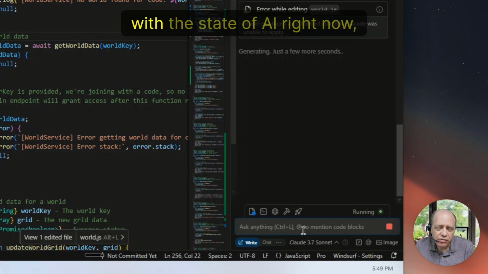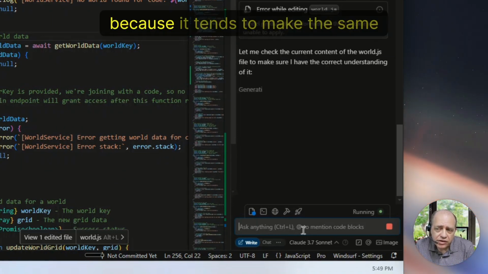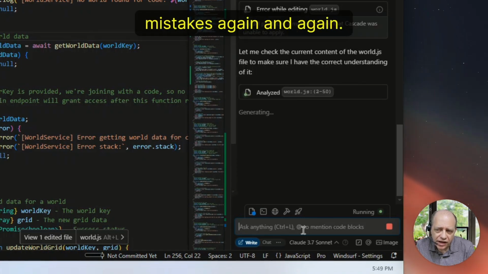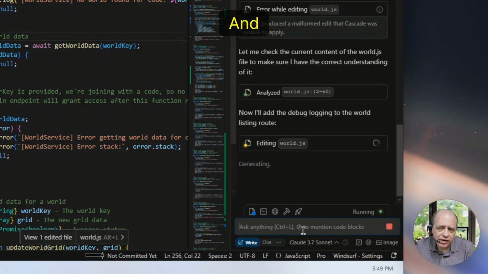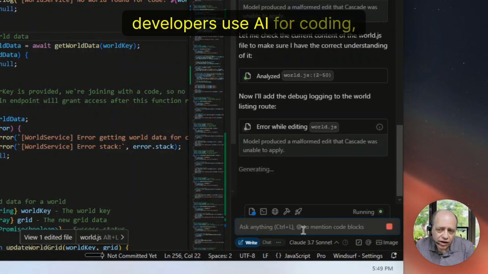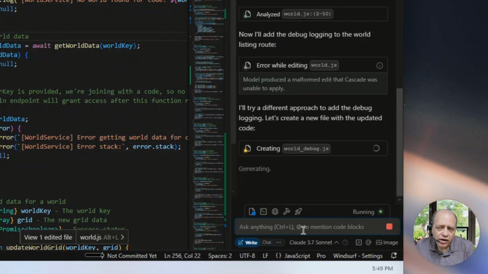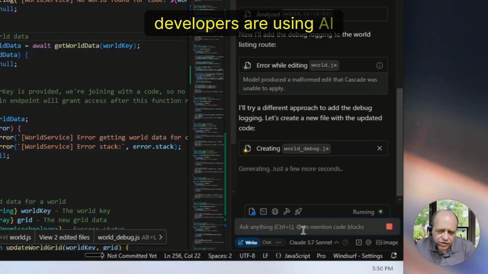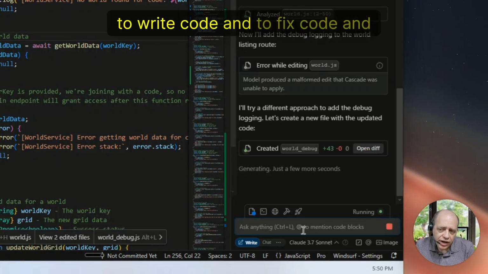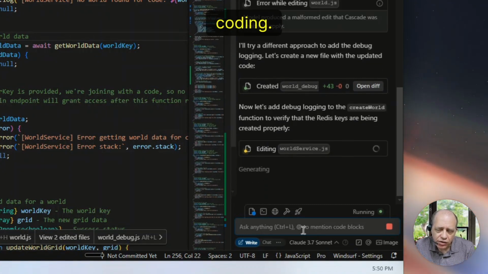At least with the state of AI right now, hopefully this will improve, because it tends to make the same mistakes again and again. It could be a model problem, a training problem. The more developers use AI to write code and to fix code, the more it becomes a productive cycle, and eventually it will become better and better at coding.